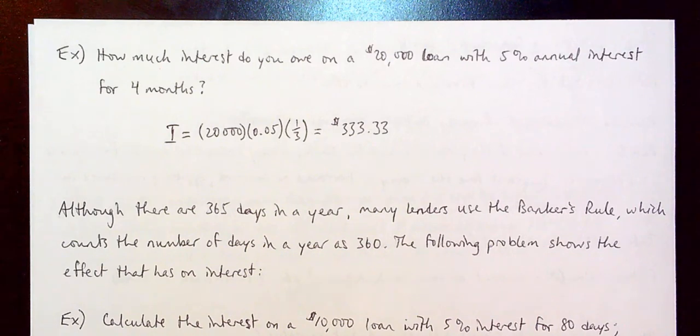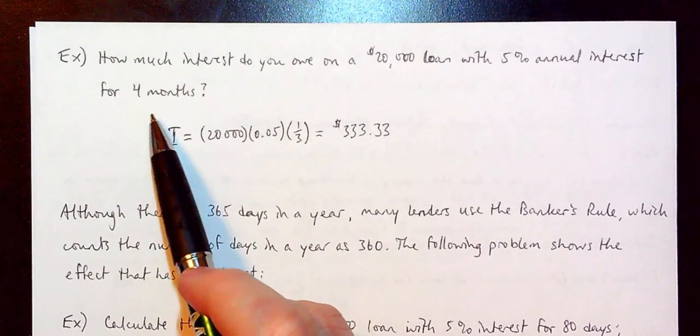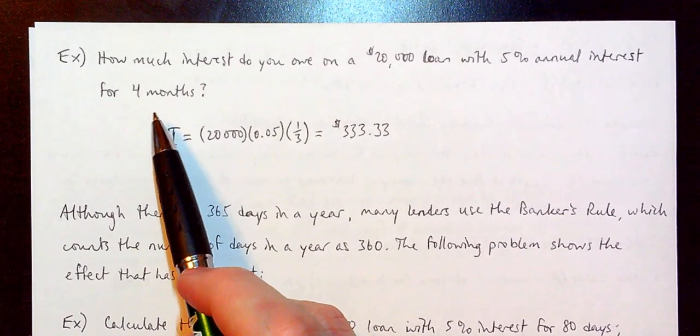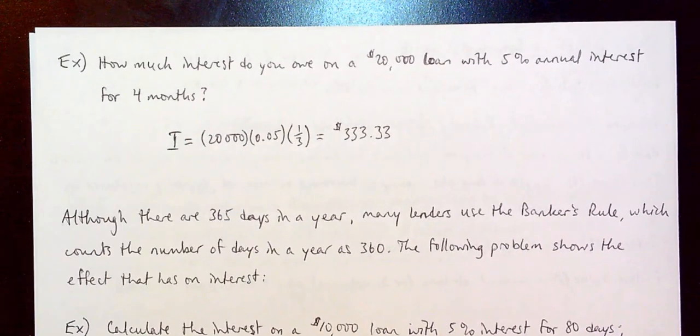But nothing really new that's going on in this practice problem here. The only thing that's slightly different is that here we were given a time frame in terms of months. You could encounter something less than 1 year, so you just have to figure out what fraction of a whole year that thing is.